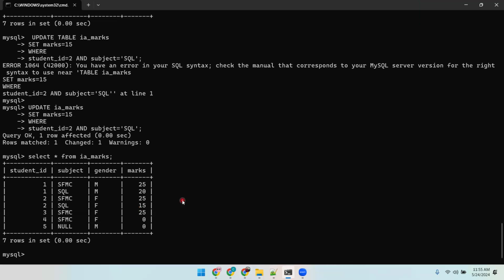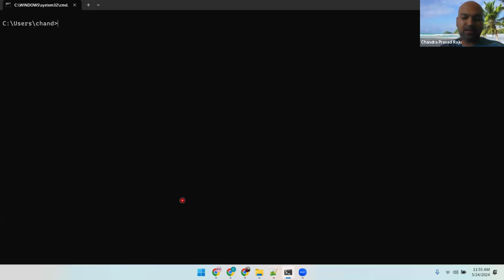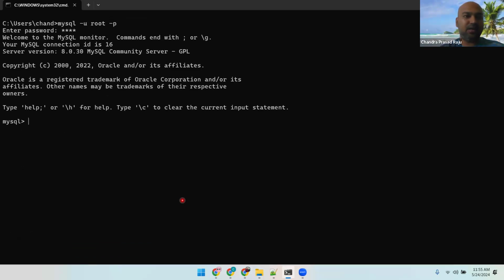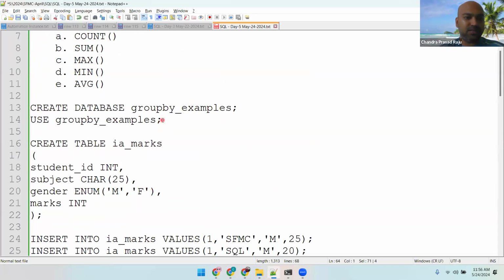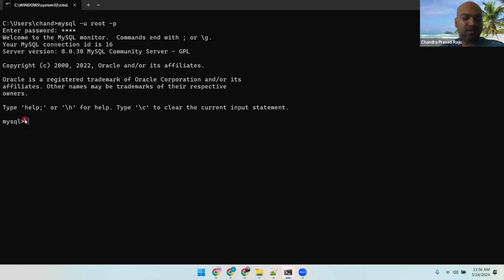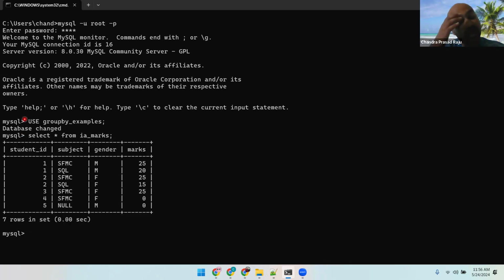Now let us continue with our learning. Let me clear it and log in again, and I want to change the database. Select star from IA marks.